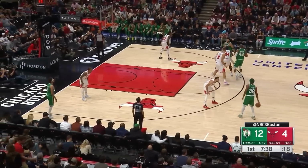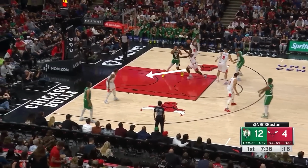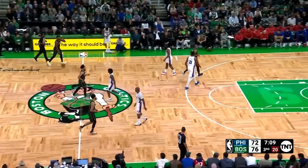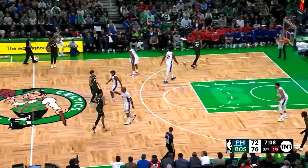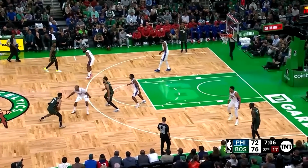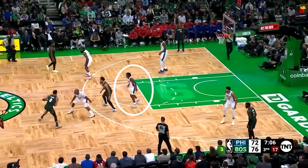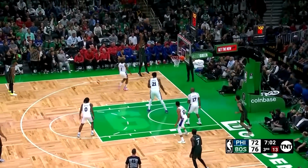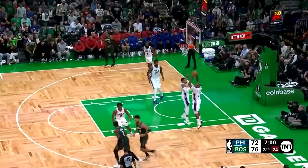And when teams deny or jam this action, then Tatum can reject or cut backdoor into space. Running this action with guards is a very creative way the Celtics look to attack a weak spot without running just a straight ball screen. Here they have White, who has Maxey defending him, set the wide screen for Tatum, and then go into a ball screen again. Embiid here helps off Horford in the corner, and the driving kick three is wide open.